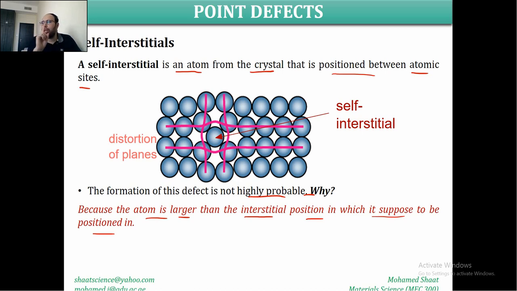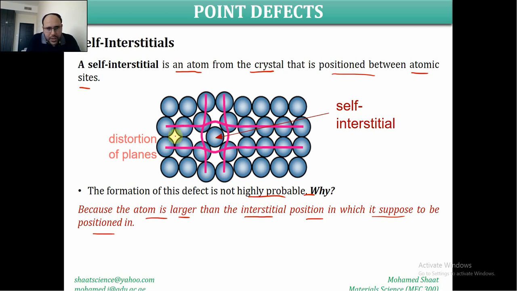It will not replace. If it's going to replace an atom, remove one and add another one, this is known as substitutional. This is another defect. But the interstitial means that we have to enforce an atom into the gap between these lattices. Since we are talking about self, the atom that will be inserted is of the atom type. In that case, the size of the atom in many cases is likely to be larger than this gap between the atoms.